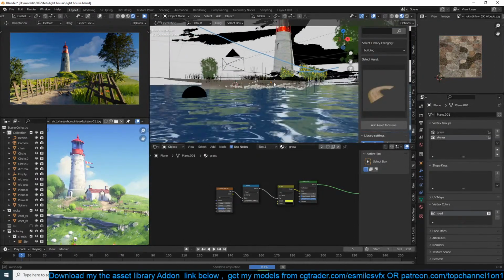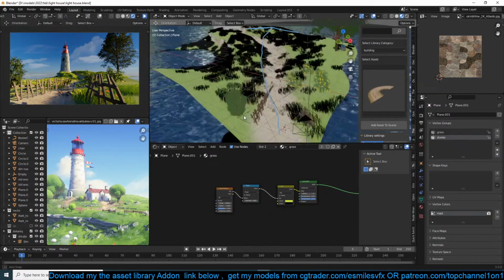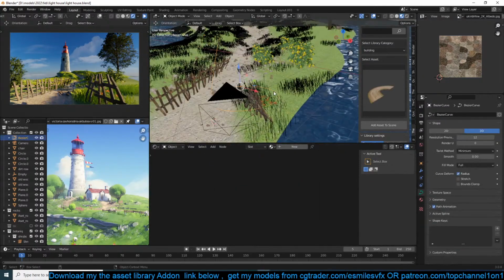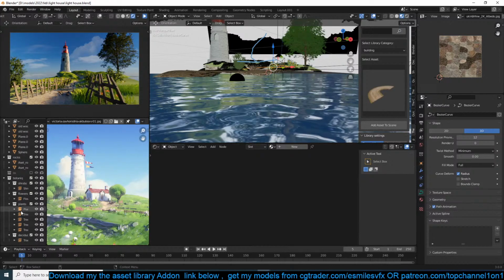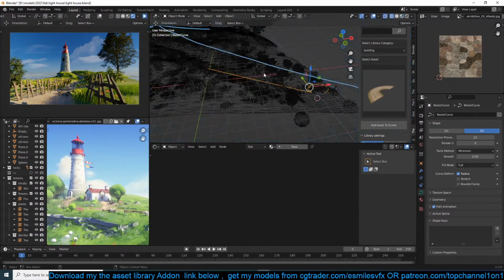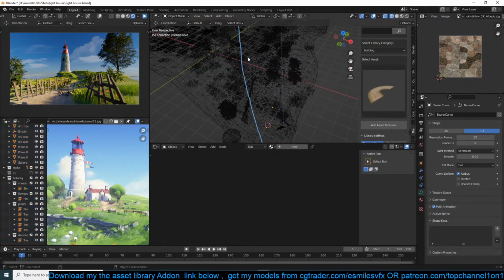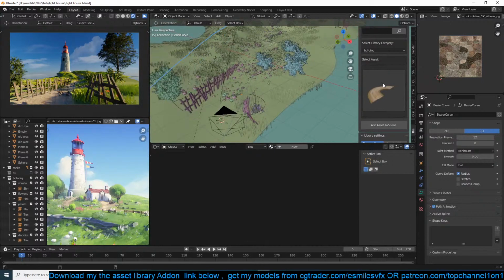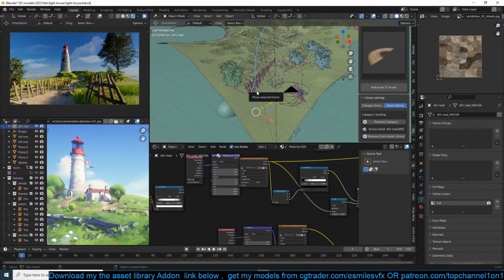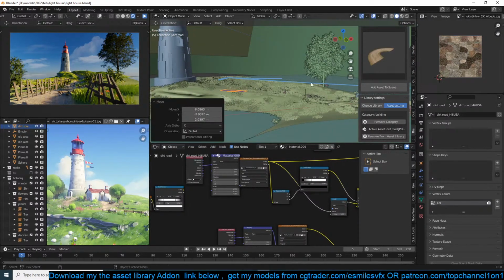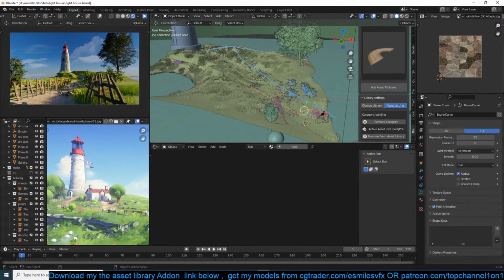Okay, I'm waiting for the shaders to compile here so that I can add in my road, which is where? That road. Okay, so it's here.